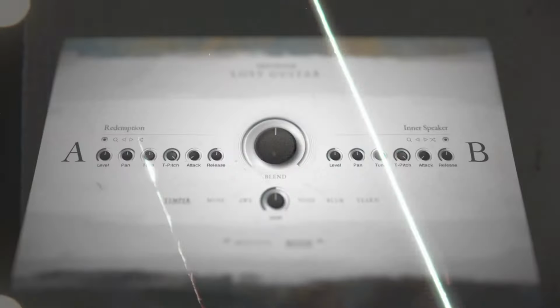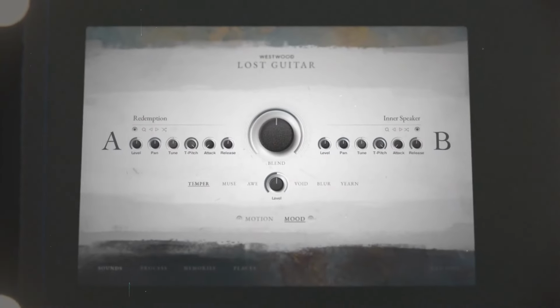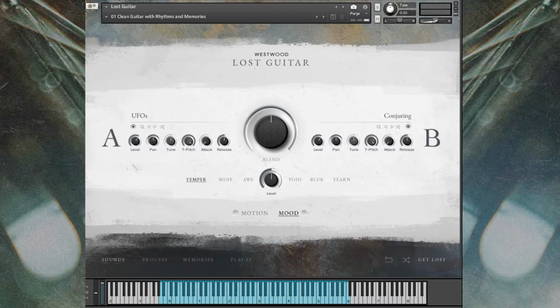So without further ado, let's check out Lost Guitar. And here we have Lost Guitar from Westwood Instruments loaded up in the Native Instruments free Complete Control player. And why am I excited? Well, let's just take a moment to really appreciate the gorgeousness of this GUI. Now that is a gorgeous GUI.